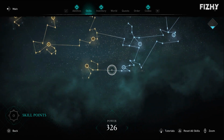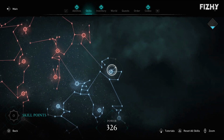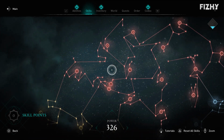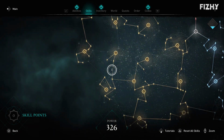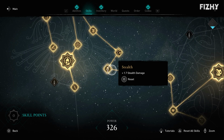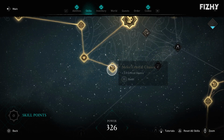The best word I could use to describe this skill tree is disorganized. I couldn't even tell you what the red, blue and yellow segments actually mean. I have a rough idea that red means combat, blue means stealth, and yellow means health related things. Barring the big skills, the little skills you unlock on the way to progress towards them seem seldom relevant to what you're trying to achieve in this certain part of the graph.